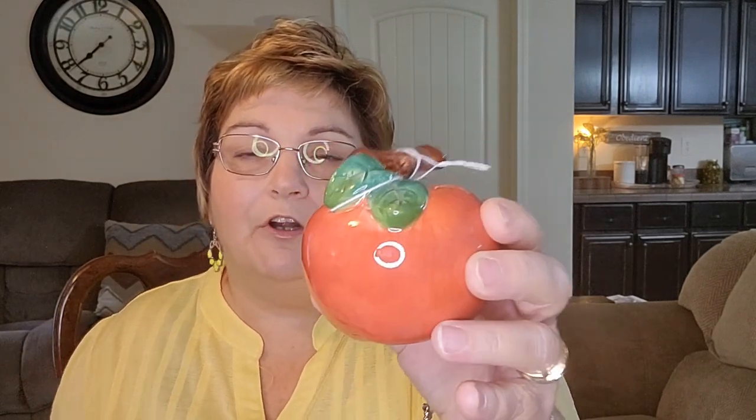I'm going to start with this — I got this for my mother at the flea market. They have booths where individuals sell items, and she does apples in her kitchen, so I got this apple for her to use as decor. It was supposed to be a set — these are salt shakers — but I couldn't find the other one, so I just bought this one. It was $2.99 and I thought she would love it.